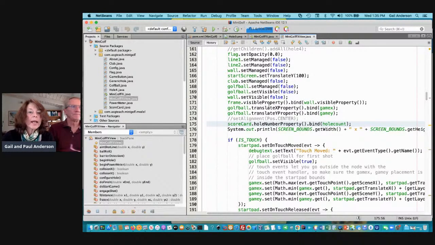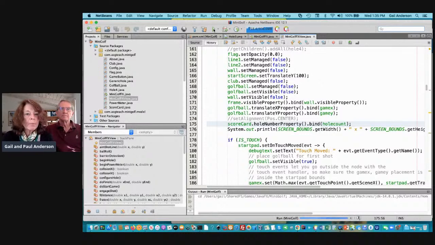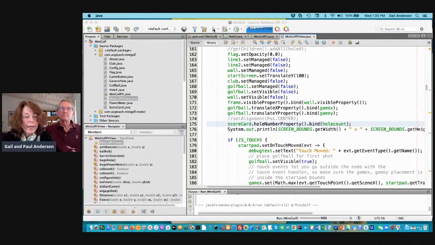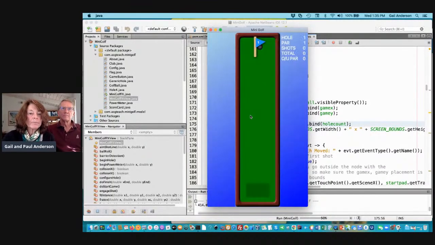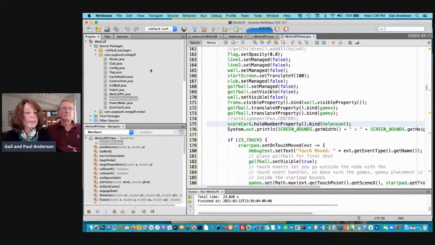Okay, and I realized I forgot to show you that we did configure NetBeans so that when you hit the run bar, it does the Maven JavaFX run command. And this is an example of the material design icon that we used. Okay, so I just wanted to show you that. It's the same game, and this is how we developed and debugged it. Okay, so that's it.